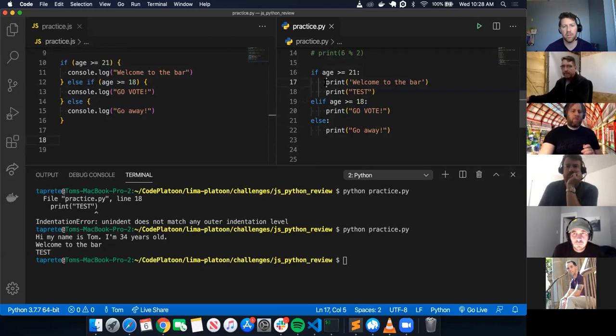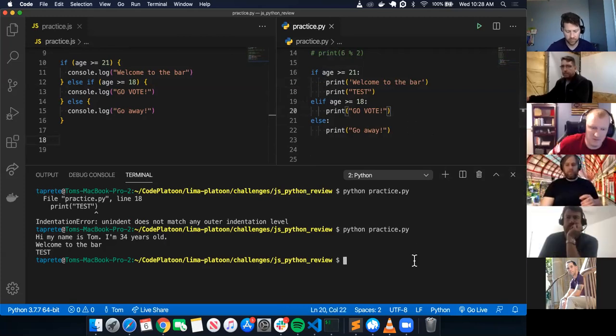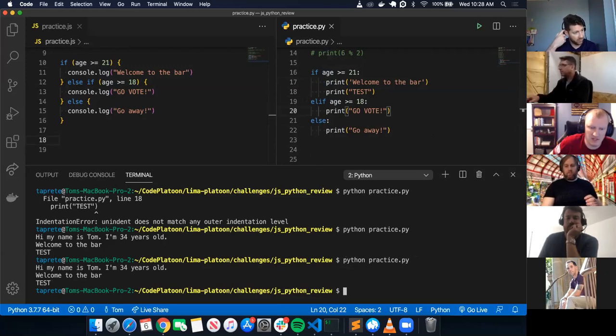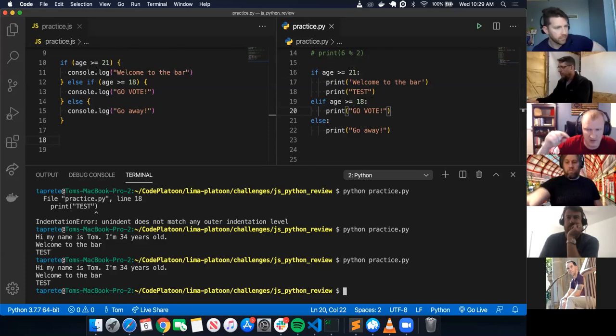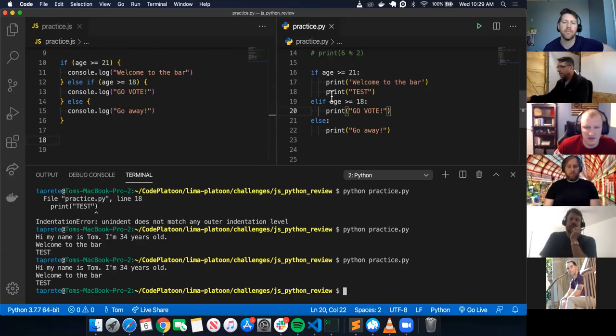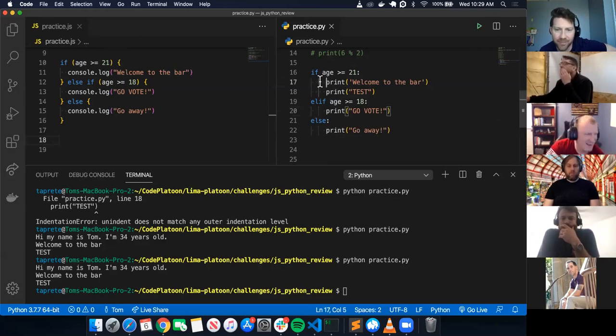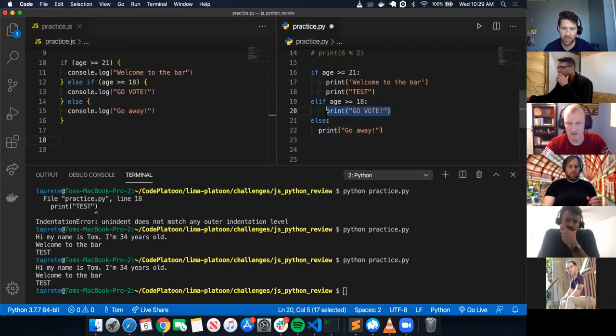Okay, just to speak on that, whoever you're working with, you should have agreed upon spacing, because Python will yell at you if you mix indentation. You can use 2 or 4 or tab indentation characters. Python will let you run any of them, but the moment you mix them, it'll give you a mixed indentation error. Some of them are hard to find because they're invisible characters. So just make sure you have agreed upon how many tabs or how many spaces.